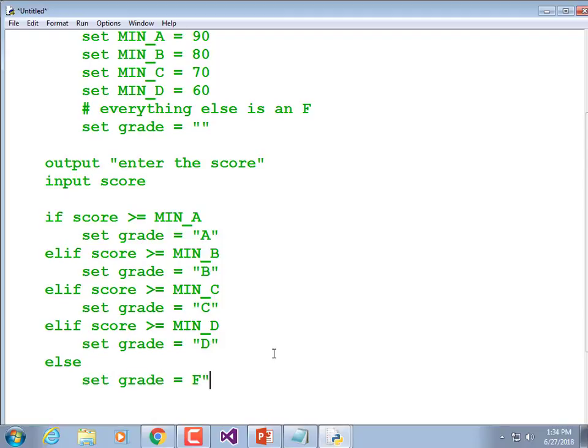The other thing we could do is we could just set grade equal to F to begin with and then not even have a final else. But it's always a good idea to have a final else if you have a whole bunch of if-else ifs. Even if it's just to print an error message that says unexpected condition. Because if we don't have a final dangling else, and if none of these things happen, then nothing happens. And maybe that's what you want. But quite often, that's not what you want.